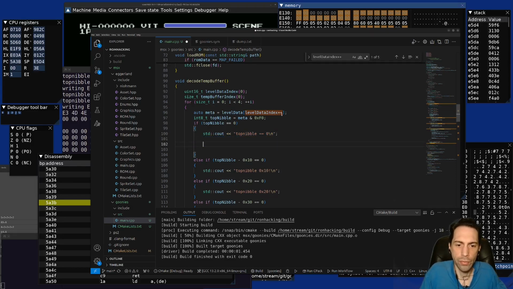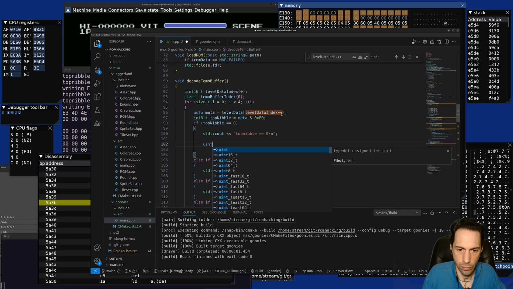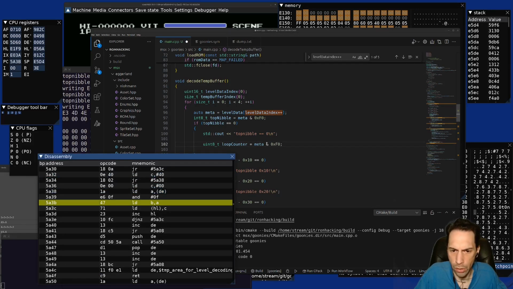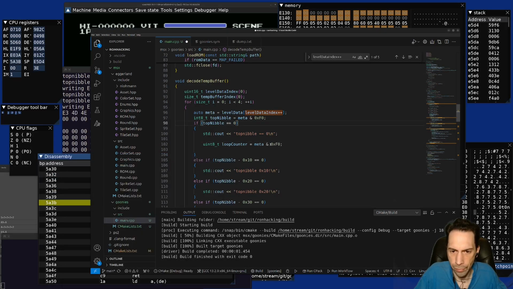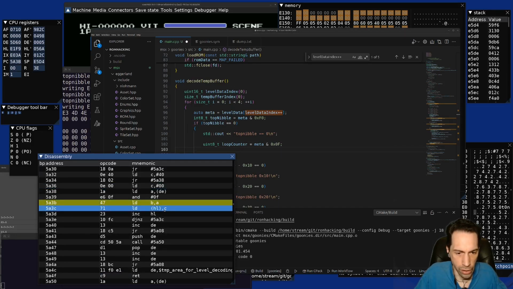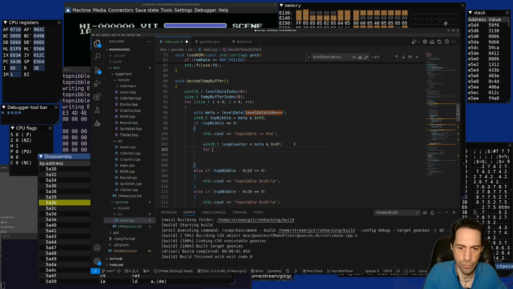So we're taking the top nibble off, that's meta, right? That's the counter. No, the bottom nibble. Oh no, it's the bottom nibble, and then the entire value. Oh no, he's just writing 0. Okay. Yeah, that's all that does.